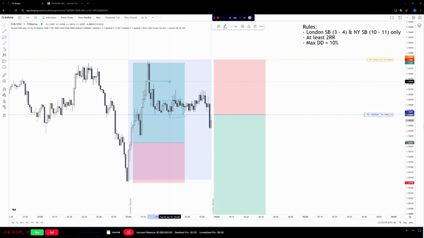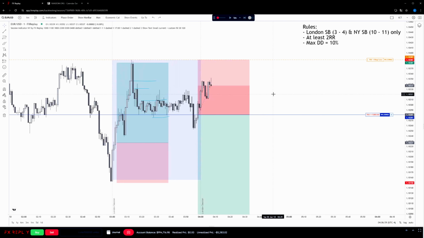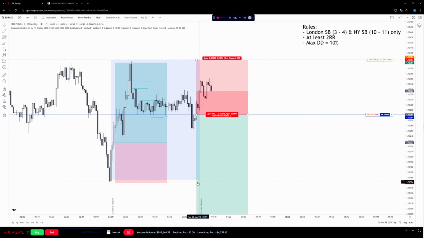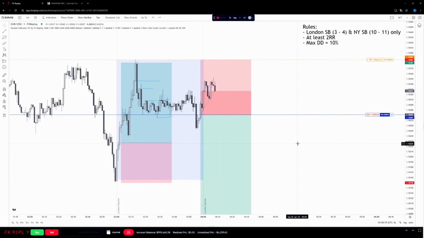For those who always look for early entries, a perfect entry opportunity presented itself right here. You didn't, however, have a market structure shift, so that's a bit less of a confirmation, but the confluences of that sweep on liquidity were pretty significant already right here. We got filled, prices reacting quite heavily, and as you can see, we did get filled. Yes, we got filled before 4, so that is a valid position.